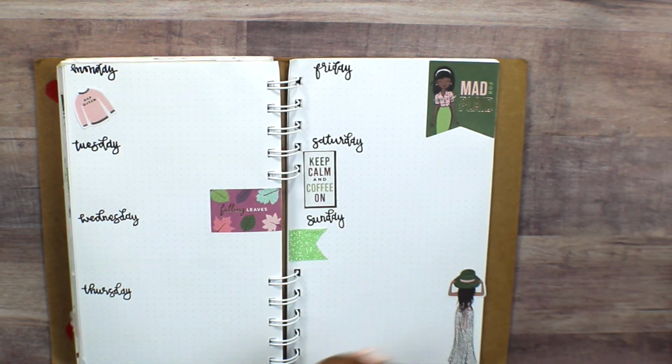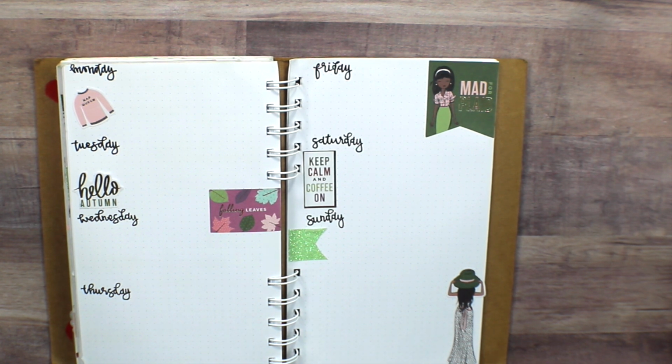I haven't gotten those, but I did get another coffee brand. I can't remember what the flavor was, but it just smells really good. I think it was toffee something. It's like one of those Keurig pods. So yeah, I love using those. I put a Hello Autumn sticker.